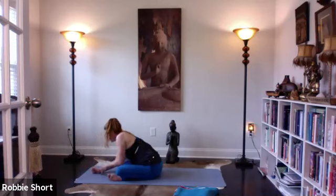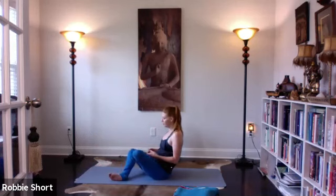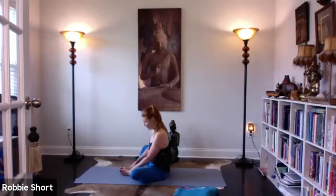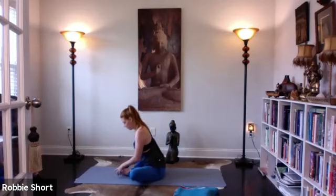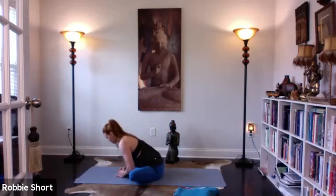Inhale, let's back up. Now, typically, we would do some vinyasas in the mix here, but instead, we're going to come to Baddha Konasana. We're getting closer to the new moon. And I know a lot of people doing the recording will be doing it right at the new moon, which means lower energy. So we're going to stay closer to the ground. Fold into Baddha Konasana.